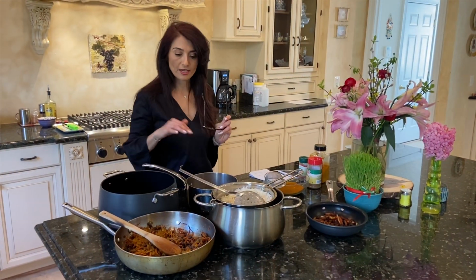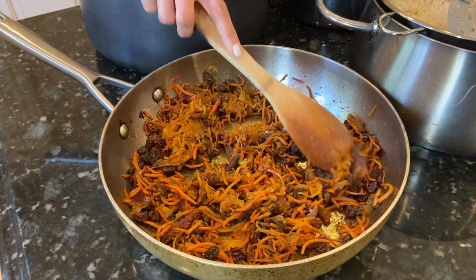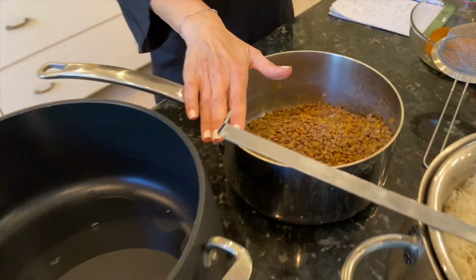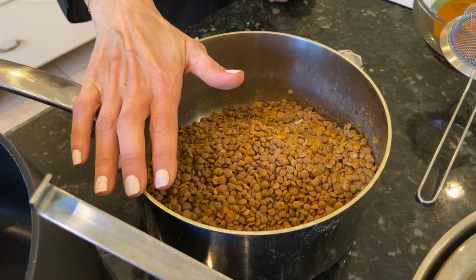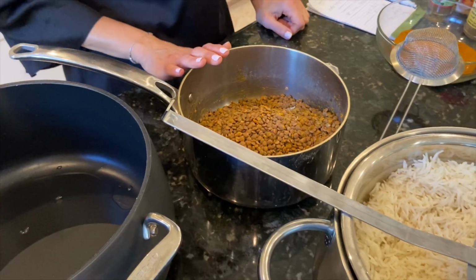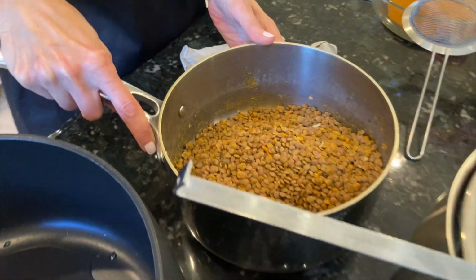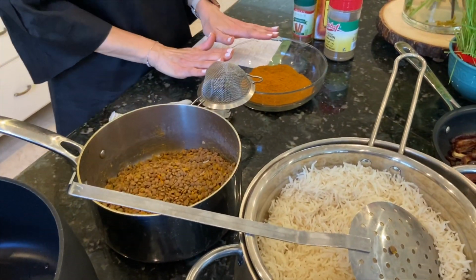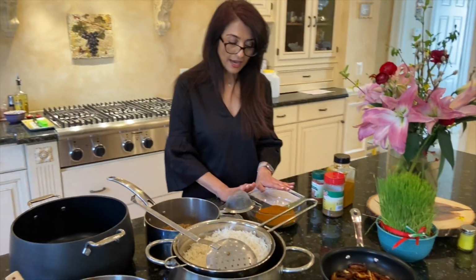Now we have everything ready here. We have our mix: carrots, onions, raisins, and dates. We have cooked our lentils. These are 3 cups of lentils cooked in 4 cups of water. I put a little bit of turmeric inside of it, and then I prepared this very special spice mix.